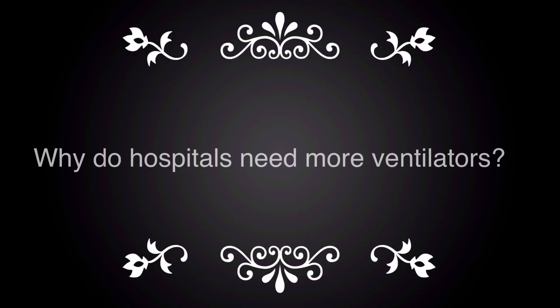Ventilators are machines that breathe automatically for a patient while they are sedated. They are used in ICUs when patients are unable to get enough oxygen on their own, and during surgery when a patient is under anesthesia. COVID-19 targets the lungs, leading to complications like pneumonia and acute respiratory distress syndrome — conditions which may cause a patient to need a ventilator to breathe for them while their body is fighting the infection. Currently, hospitals have ventilators proportional to the number of beds they have. For example, a 150-bed hospital may have 20 ventilators. This has worked so far because not every hospitalized patient needs a ventilator. But if a large number of patients who need respiratory support are admitted all at once, eventually there won't be enough machines and the system will get overwhelmed.